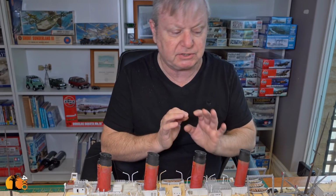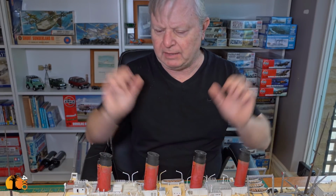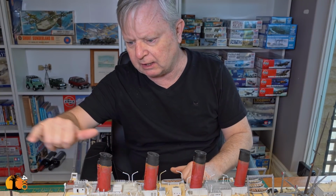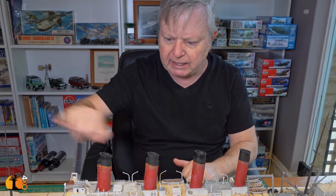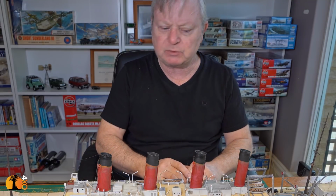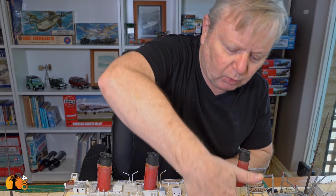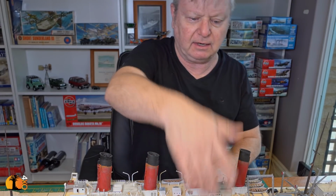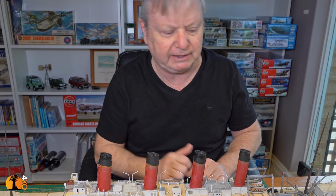The very last bits, once everything is done and the case is ready to be dropped on, is I will run lines. You can just see one of them there. I will run lines and do the final rigging. And the reason why I do that, the very last thing, is because if I am working on the boat, and if there was rigging between here, I would pull it off. It's so thin that you can barely see it.